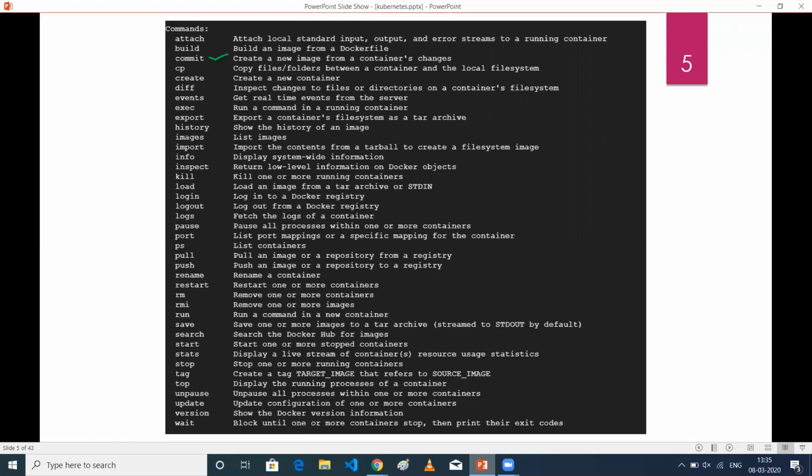That is how Docker commit helps to create an image out of a running container. This is not a suggested way, because you don't have any documented steps of how your image has been created, so it is not maintainable. You can't maintain this particular image because you don't know what steps you've taken. But I just wanted to show there is a way we can create an image out of a running container. For that we need to use the docker commit command.